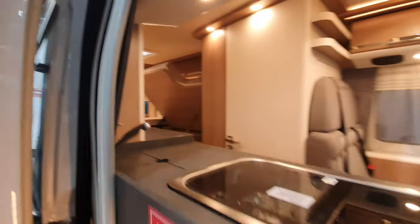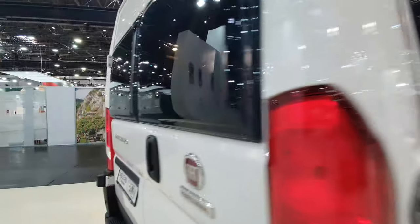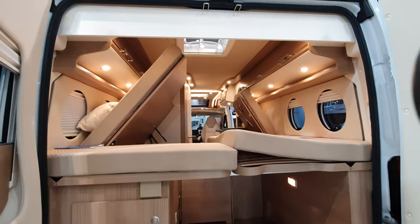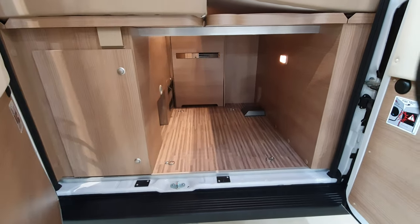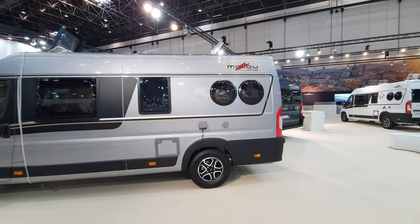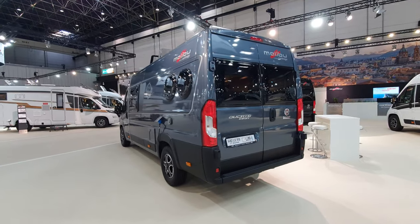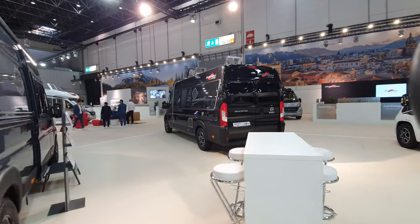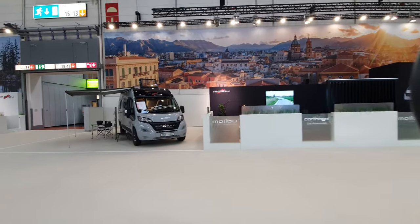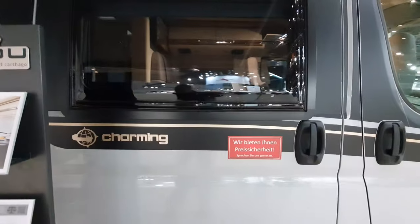I'll take you to the back as well. The logo at the front looks rather inviting. Here you can see how much space there is at the back with the beds now lifted up. There are lashing straps on the floor. My first vehicle was a Malibu - I have a soft spot for Malibu as a brand, it has a distinctive DNA and look to it. I've shown the entire range in this video. Oh look - I didn't show you this one: the 600 DB GT Skyview at a price of 83,000 euros.